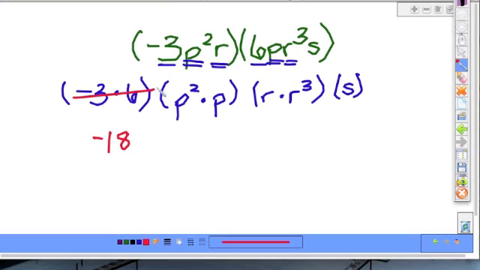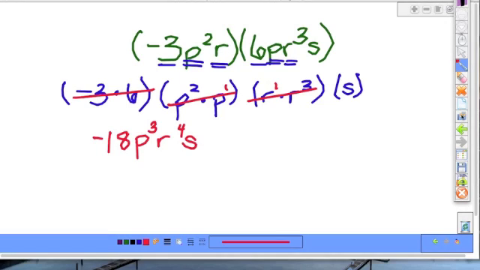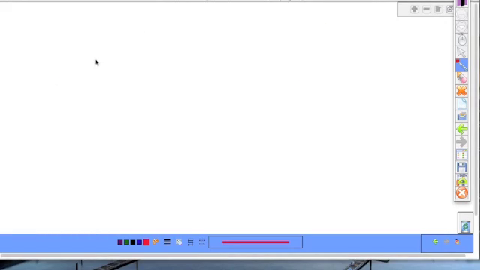So this one's done. Now we're going to add. Remember, there's a little 1 there, so I get p, 2 plus 1 is going to give me 3. Now p's are done. Now remember we have a little 1 there, so I have r, 1 plus 3 is going to give me 4. This one's gone. And since the S is just by himself, he just comes down. You don't leave him off, but he doesn't do anything extra either. That's all he has. Okay, let's try one more.